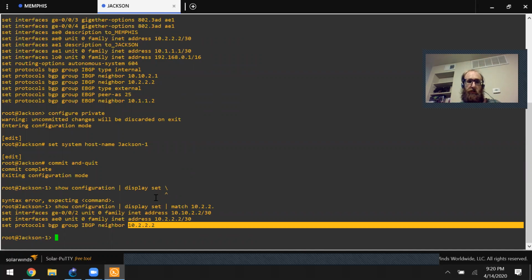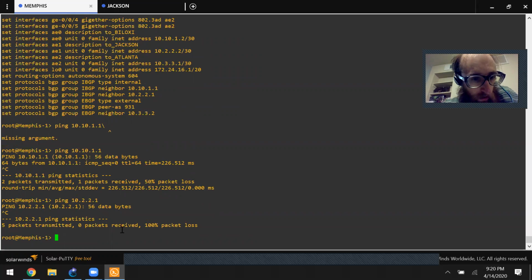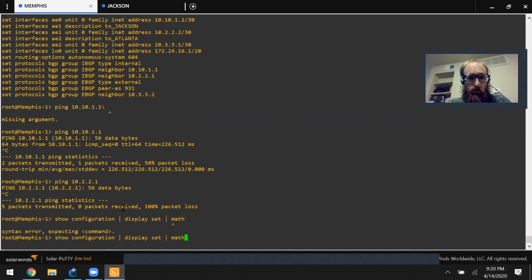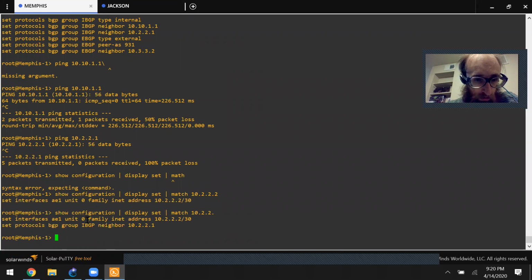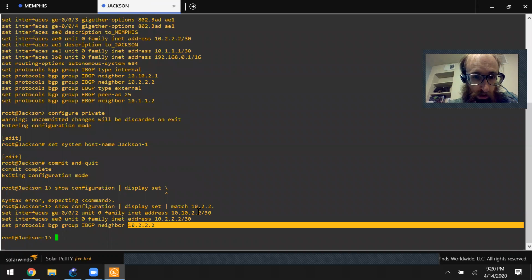But it's not just going to be as simple as that, though, because on this side, if I do a show configuration pipe display set pipe match, aha, so yeah, it looks like both of them are configured with .2, but this one over here needs to be configured with .1.